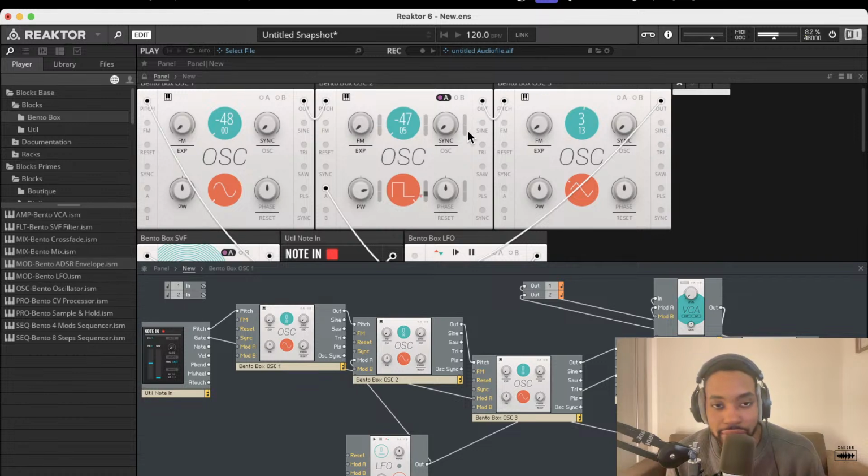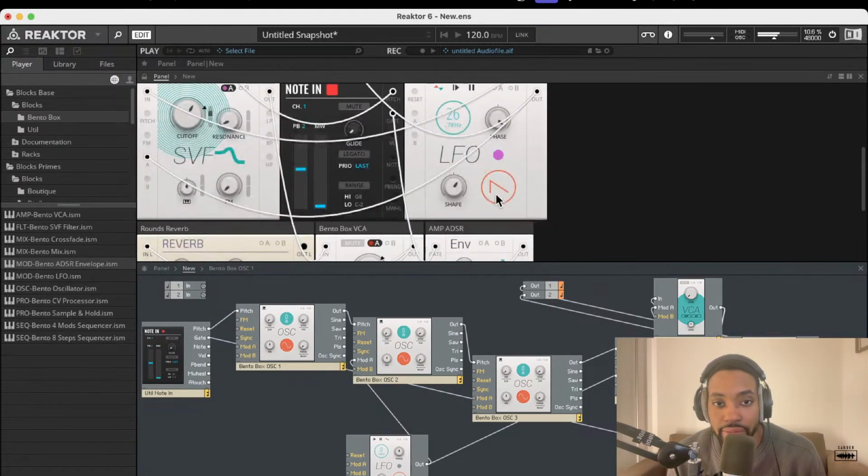Different kind of sounds. The more we play with it, the more we get different sounds. More of an underwater sound now.